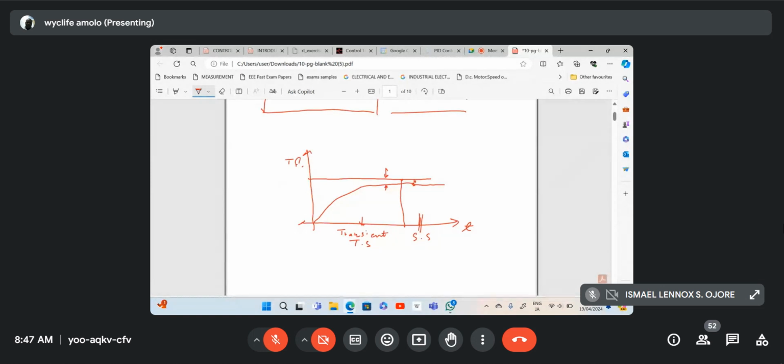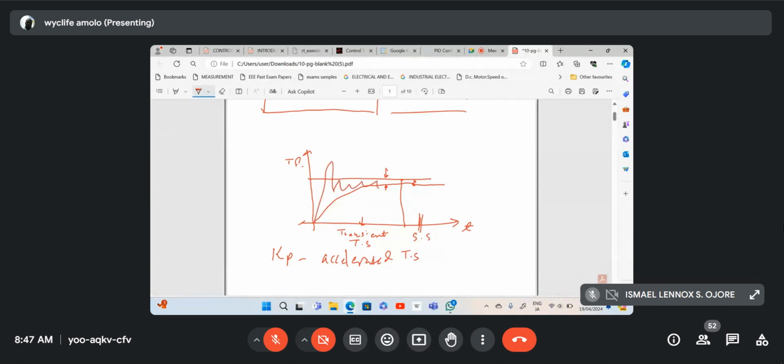And you can see that the KP has accelerated the transient state. Instead of it being slow, it has become very fast.